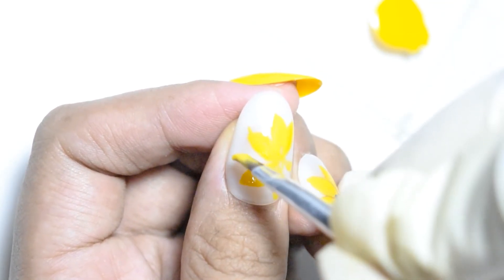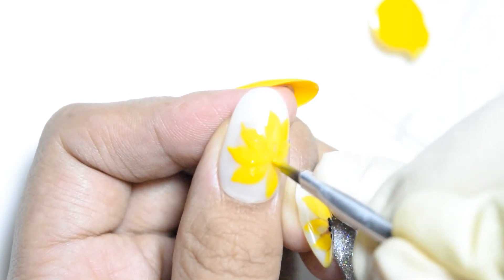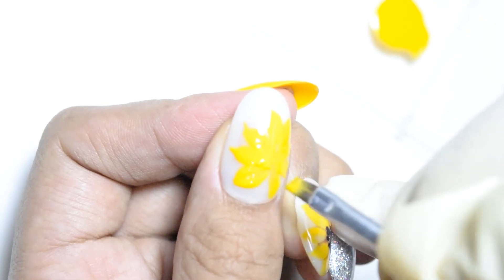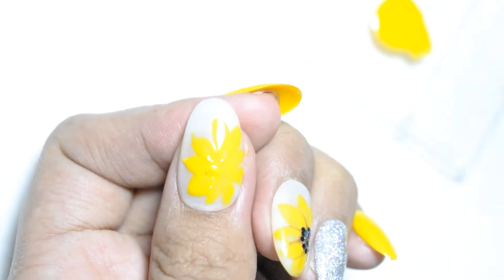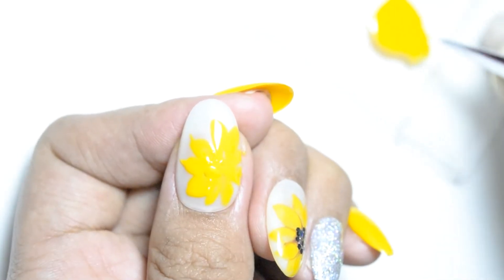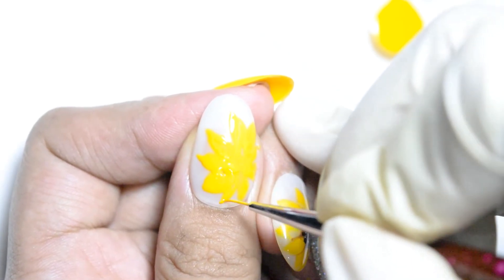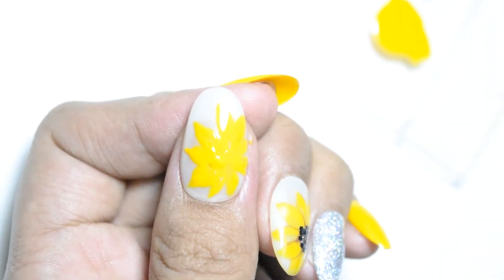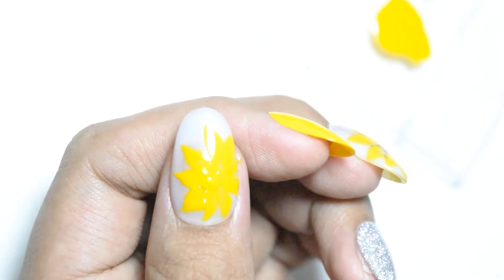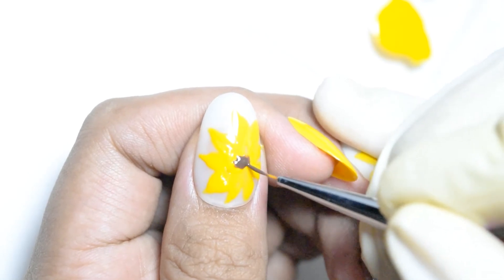May surprise sya — akala mo white lang sya, pero nag-change sya sa medyo blueish pag nasa araw ka, nasa initan. So this time, didoblihin lang natin. Parang kapag gumawa ng poinsettia nung elementary ka — ganun lang kasimple. Hindi naman natin sya kailangang i-perfect, kasi gusto ko na medyo nakahawig sa tunay ng mga petals. Hindi naman talaga sila pantay-pantay. Kaya sinabing simple na sunflower lang ito — all you have to do is make sure na lalagyan mo sya ng lining mamaya. Yun lang yung secret para magmuka syang totoo, magmuka syang buhay.